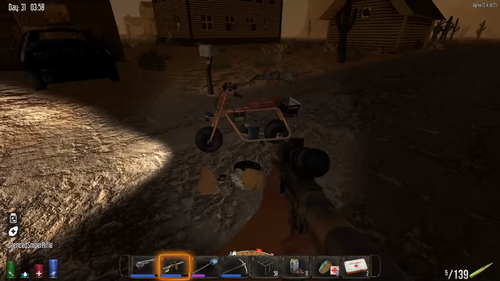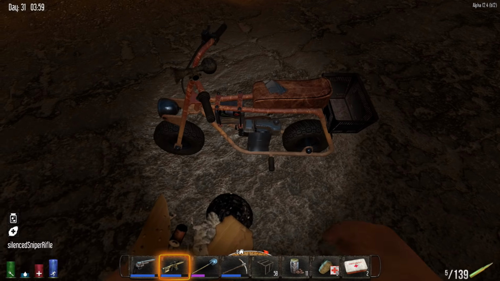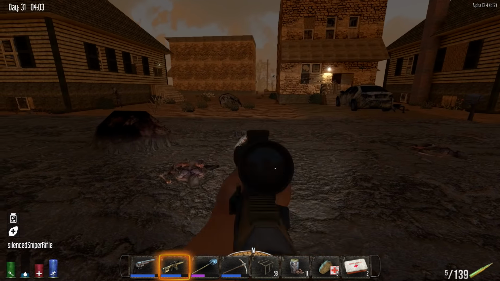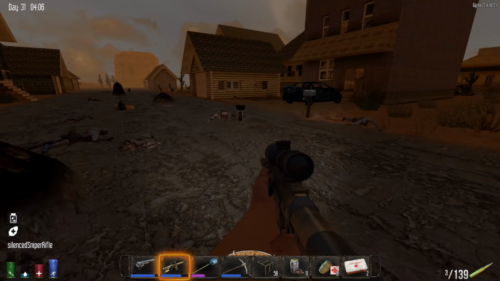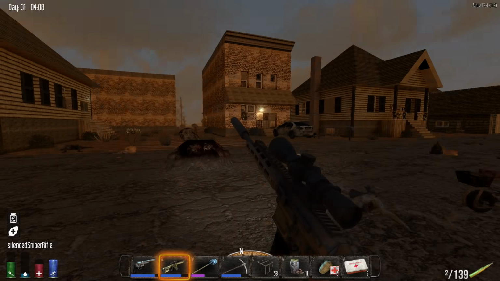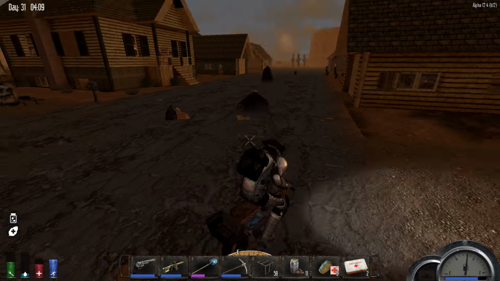Uh-oh. Uh-oh. Can I use a repair kit? I can. Oh, and it's after the running time. Okay, good. Sir, please get away from my bicycle. My motor bicycle. Alright. There we go. Oof.